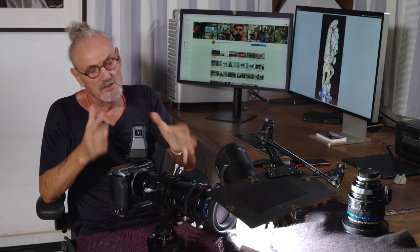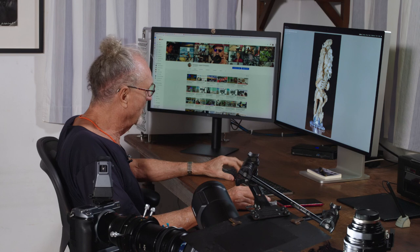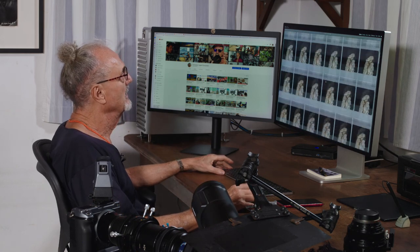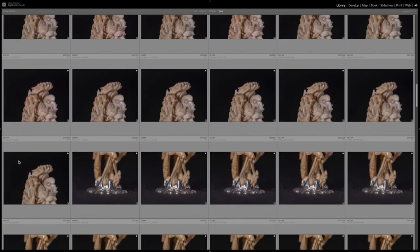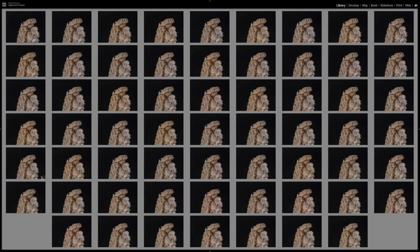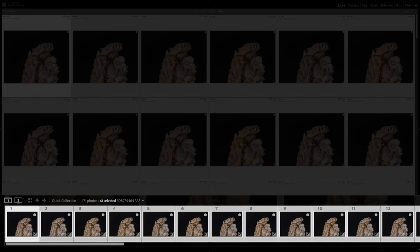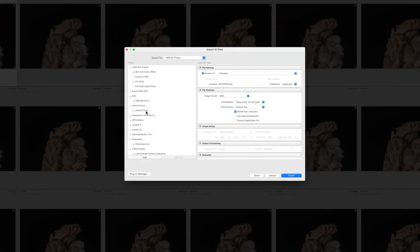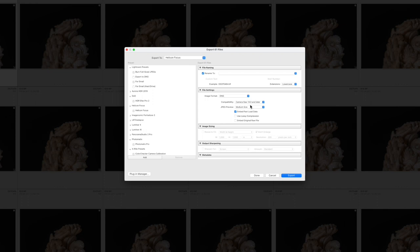Now we shoot all the pictures like that. Let's assume we've done that and go over to the screen. Here at the screen, let's find our pictures — they're all here. I've downloaded them. So right at the top here, we select the first one, and then we go to the last one. So these are all the ones we selected — we did 170-something images, these are 61 pictures we shot. We just take this, right-click, go to export, and we export it in Helicon Focus. It's important — this is set to TIFF, but what we're going to do is do it in DNG. DNG all the way through, as long as we can keep it that way. We hit OK and off it goes.